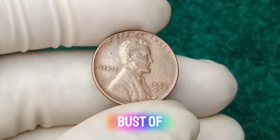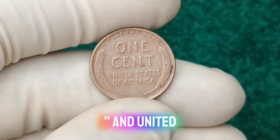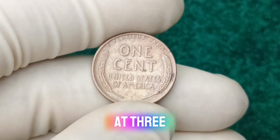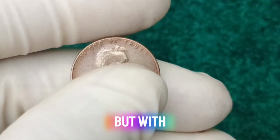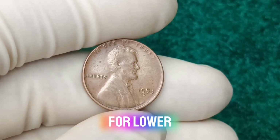The design features a right-facing bust of Abraham Lincoln, with the inscriptions and date. The reverse has two wheat stalks framing the words 1 cent and United States of America, with E Pluribus Unum above. The 1953 wheat penny was struck at 3 U.S. mint locations: Denver Mint, D mint mark, high mintage but with some varieties; and San Francisco Mint, S mint mark, smaller production often favored by collectors for lower numbers.